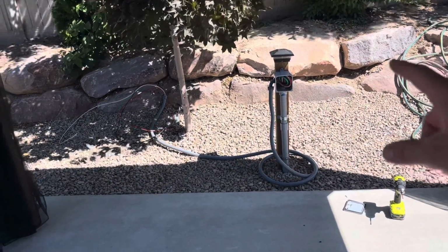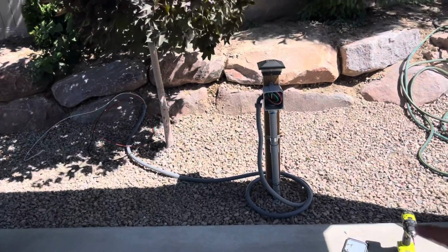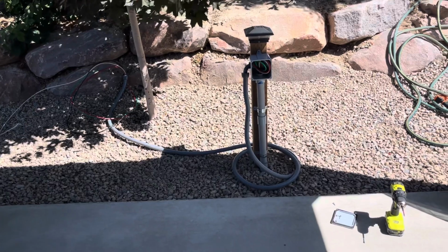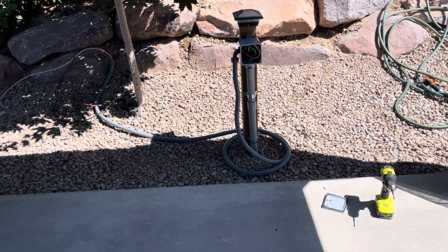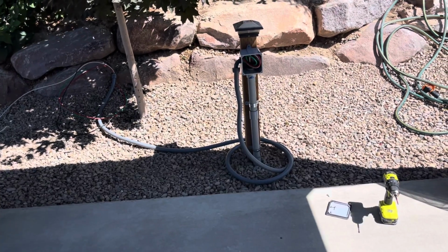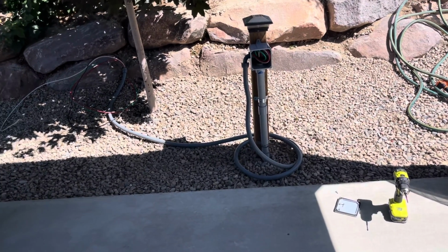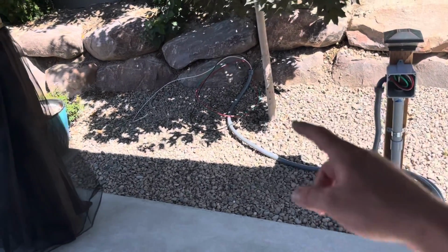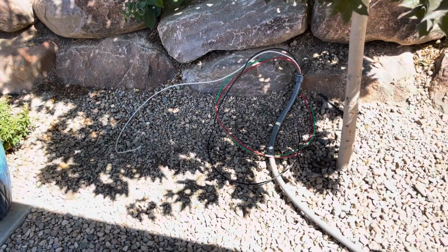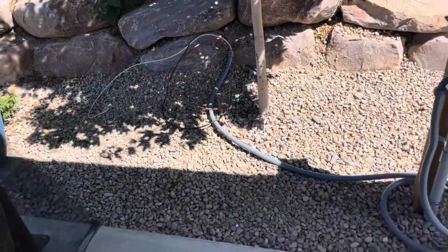because the disconnect needs to be at least 5 feet away from the tub, and so that's how we're running it here. So that's the final part of the wiring. The hot tub company that delivers it will deliver and connect the flexible conduit and my 4 wires here to the hot tub directly, so I don't have to worry about that.